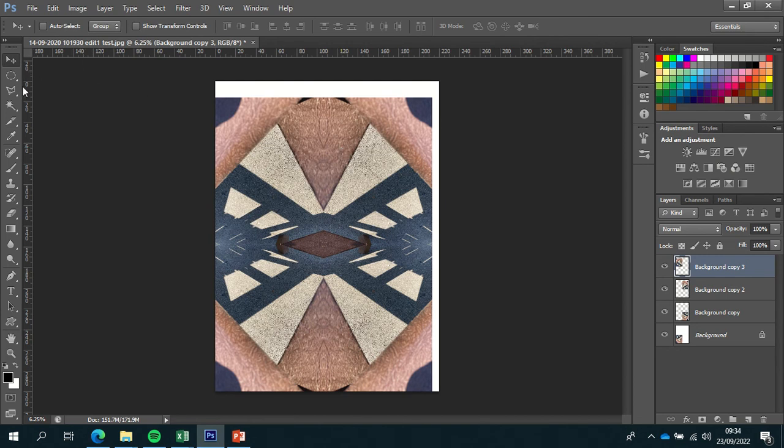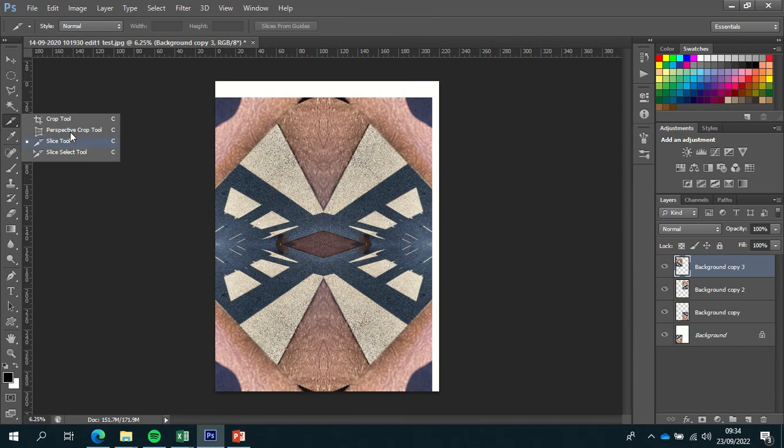Okay, the next thing I need to do is to crop this. So I'm going to scroll down here till I find the crop tool. Now it's not showing up at the moment. That's probably because I've got the wrong thing open. I know it's probably behind there, so I click on that.